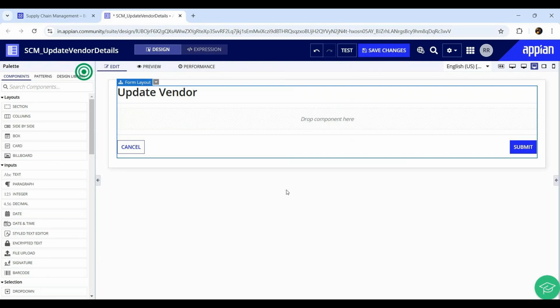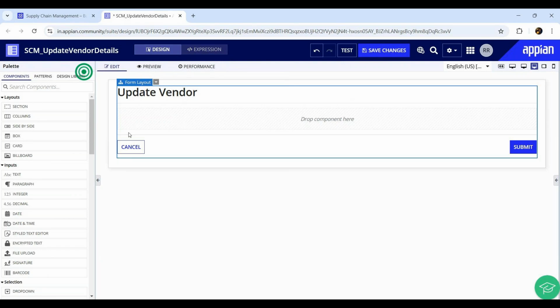Because if you have to update the code, if you have to fix some issues, that cannot be done by using an Appian out-of-the-box feature. You have to get into the code to learn this. So if I want to pass existing values, let's say you click on the vendor and then you want to update the vendor details, all the vendor details should be updated, right? So how do we get that value?